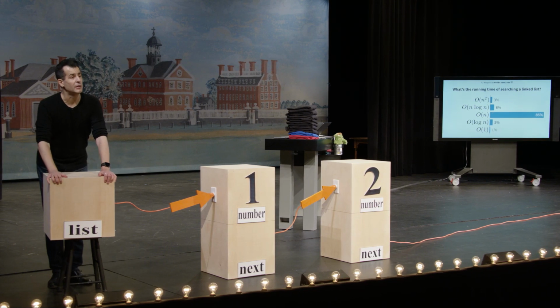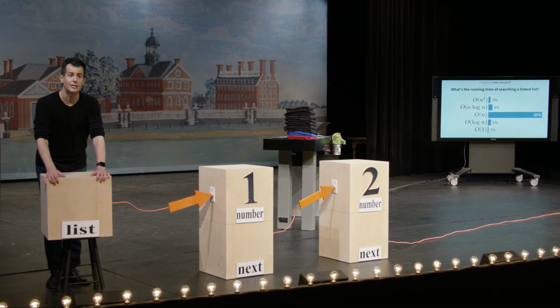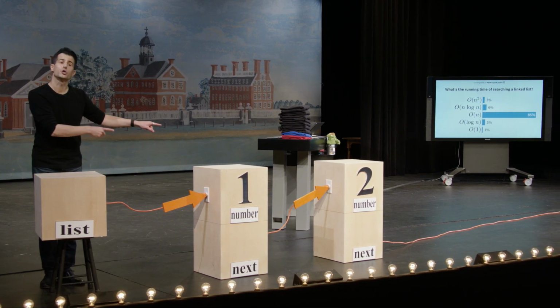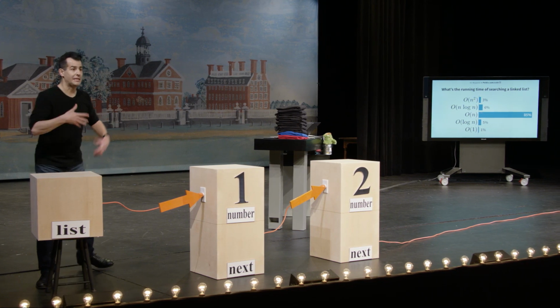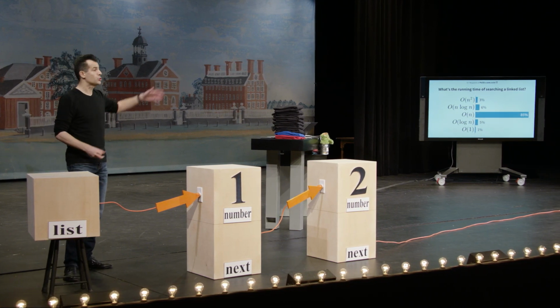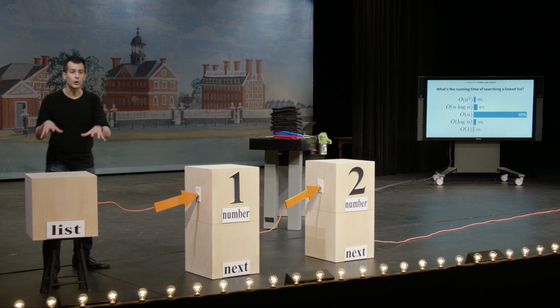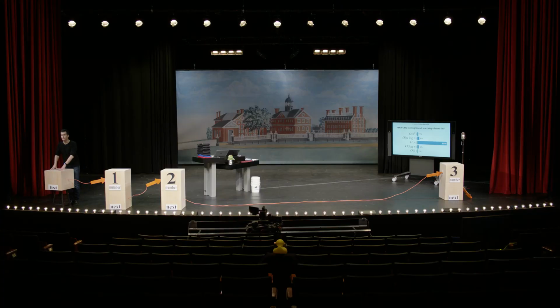A linked list, unfortunately, is represented ultimately by just a single address, the address that points to the very first node. And so even though you all on camera can see this node and this node and this one as humans all at once, the computer can only follow these breadcrumbs. And so searching a linked list is going to be big O of n in that case.